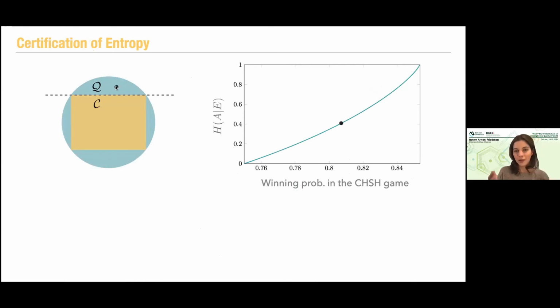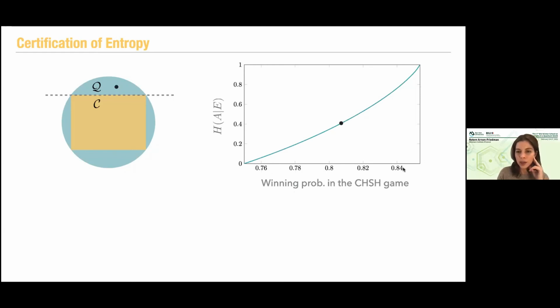So then there is a lot of work. But what we know today how to do is we know how to relate each point here to the amount of entropy which is being produced, when we're talking about the CHSH game, for example. This is the relevant plot. So there is an equation that describes this relation. This is just a plot of a specific analytical bound.